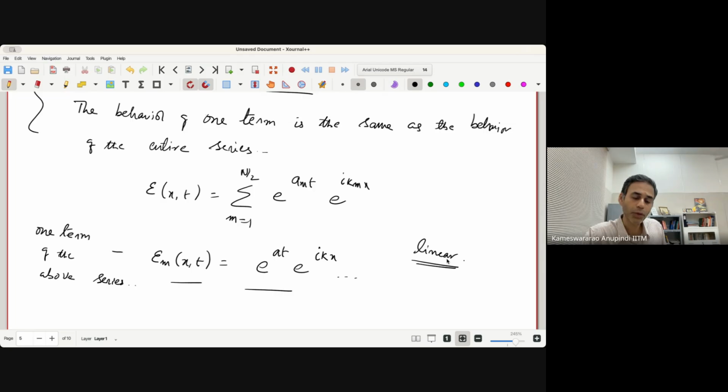Now, one question: if it is nonlinear, then we won't be able to do this. But then can we linearize the equation and do it? We can linearize and do it, but it is not going to be a faithful representation of the original nonlinear PDE in terms of stability. But we can somehow linearize it and then study to get some idea about whether the method is going to be stable or not. I think that people do.